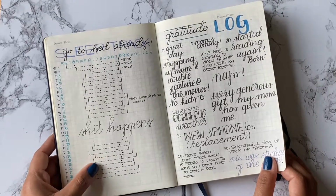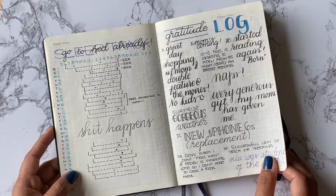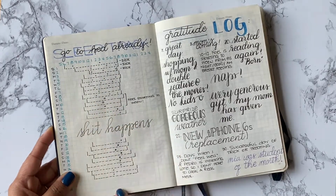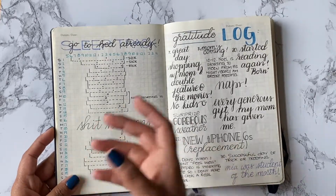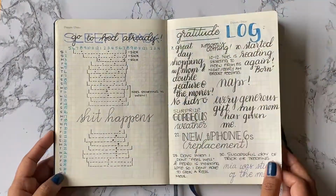I was interested in tracking my sleep at the time because I wanted to know how many times I was waking up. So this is the amount that I was trying to sleep, and then these are the amount of times that I woke up, I believe, the dots. Now that the kids are bigger, I don't track sleep because it's pretty predictable. You know, I go to sleep at 11, I wake up at 7. So there's nothing really to track there.